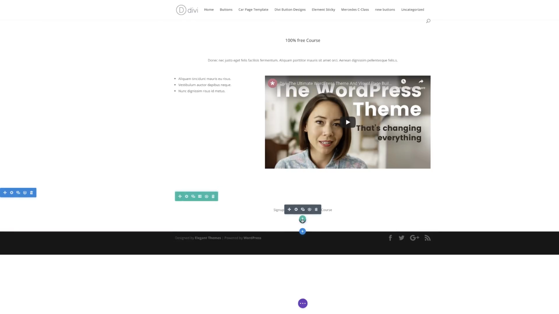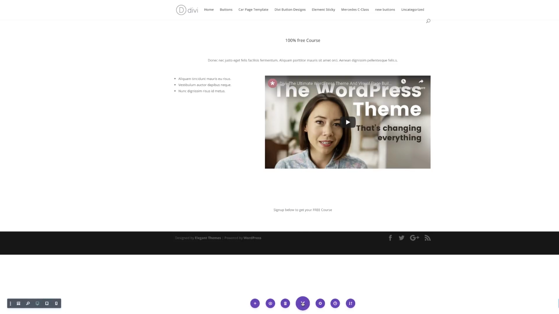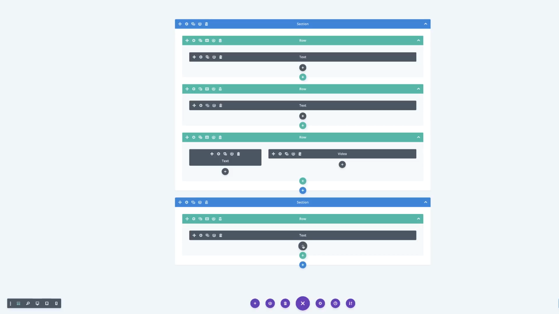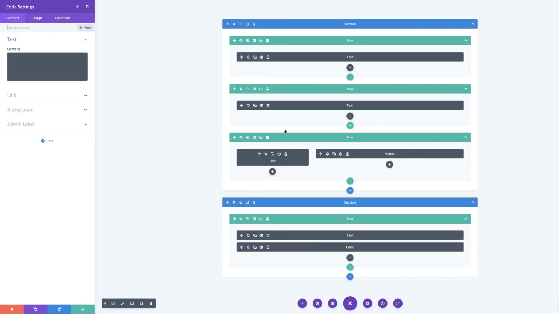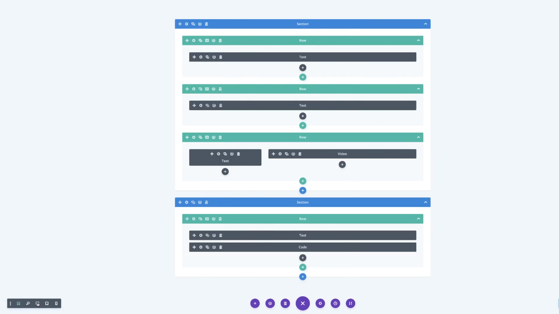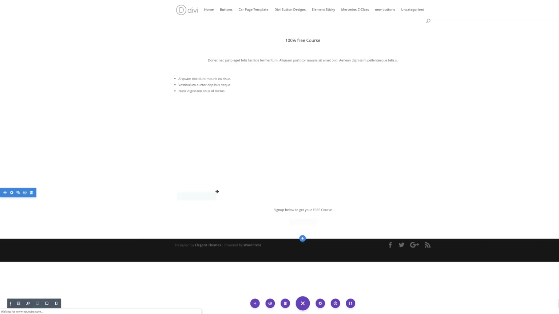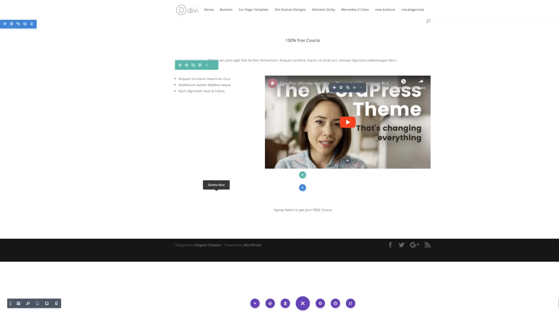So you can see here when I try to add a second module, this is not working because this plus button here is covering it. But anyway, we can always have a way around this by coming over here to expand settings. And then I'm going to click here on wireframe mode. And then I can click this plus button here. And what we're going to have in here is code. So I'm going to select that, save that, and then I'm going to go back to my desktop view. Great. So now I have everything that I need.